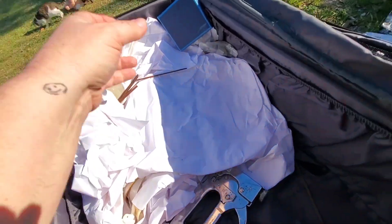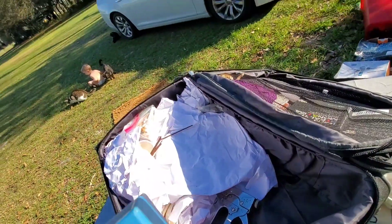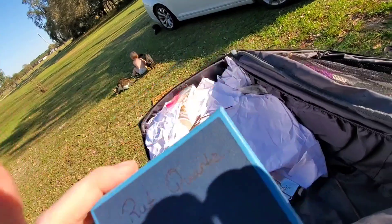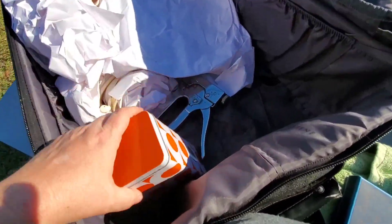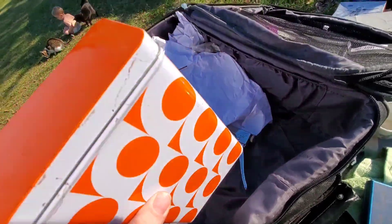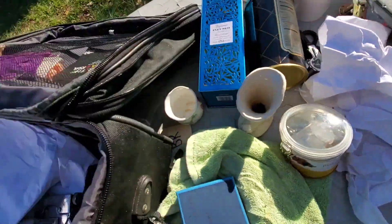Ignore all the trash on there — I cleaned my car earlier. Let's see. This says Rutt Quartz Cabs, and it's empty. Another item — it says Ikea. I don't know if I could sell that, but it's kind of got some rust, so I'll probably just keep it and use it.